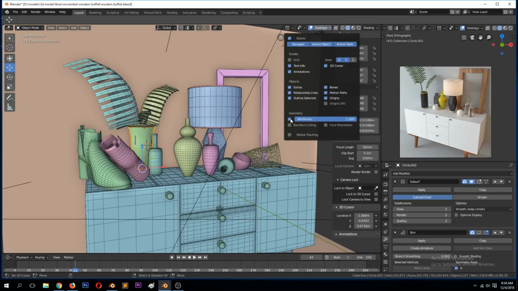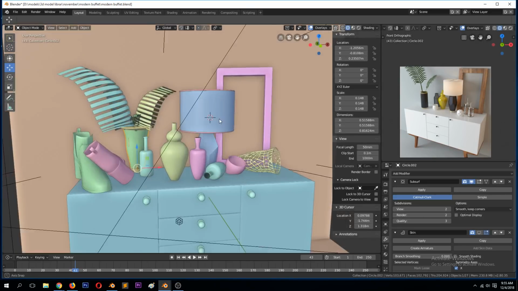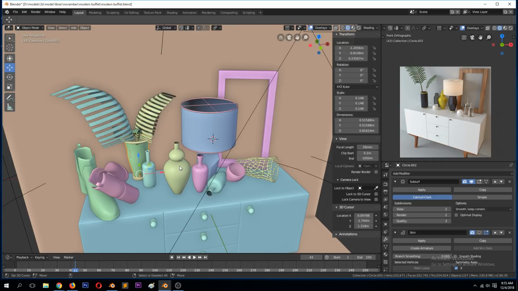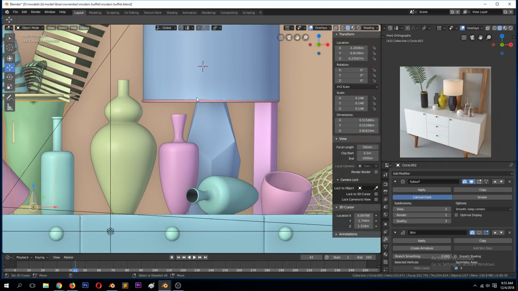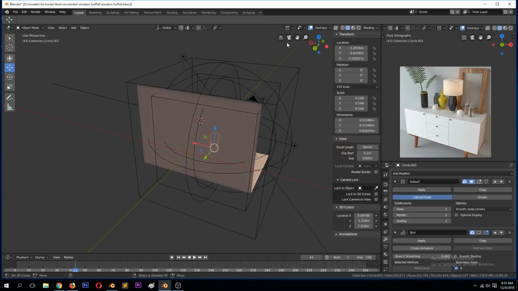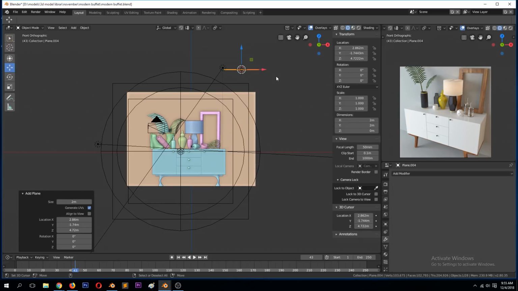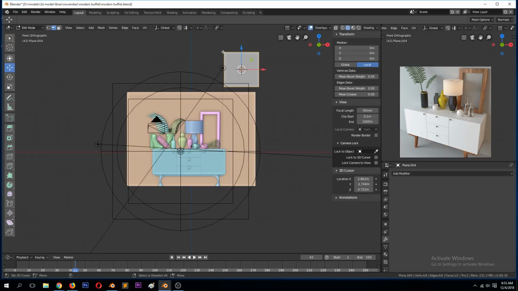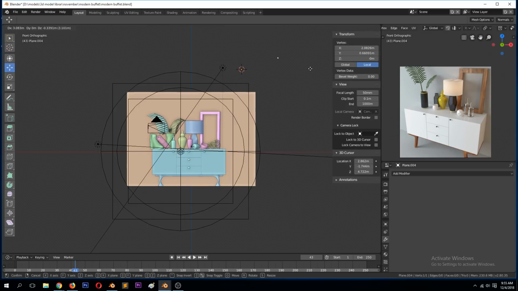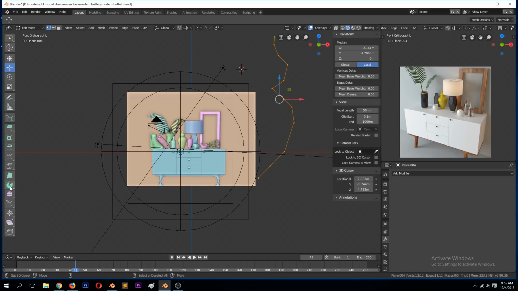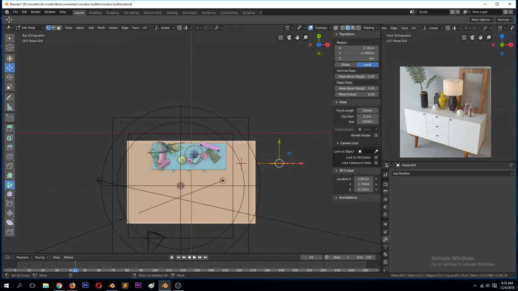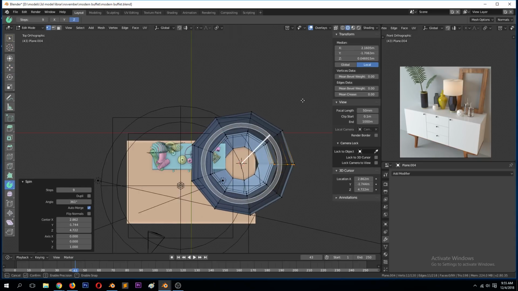If I turn off these wireframes, they're slowing down. This is very simple. What I did is, because I had the reference image, let me see if I still have it. I don't think I do. But you just use the spin modifier. So you add maybe a plane like this. Delete all the vertices but one. Then extrude out the shape you want to make, like the profile of the shape you want to make. Just a single line like that. And then go to edit mode, use the spin tool. Click on that and then spin around.